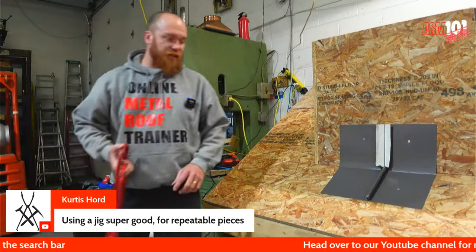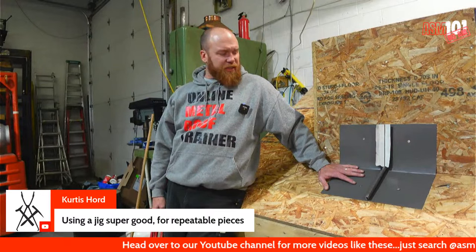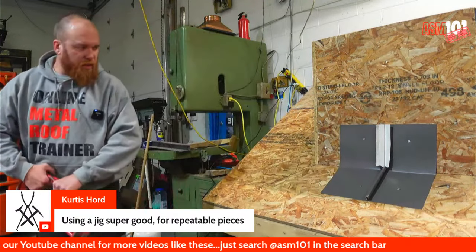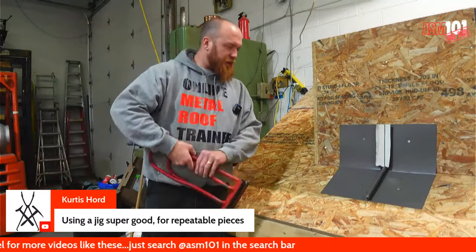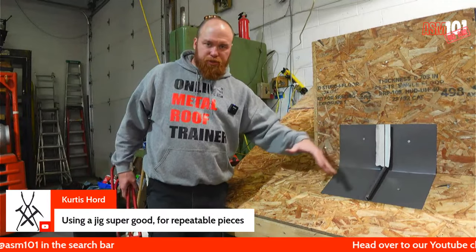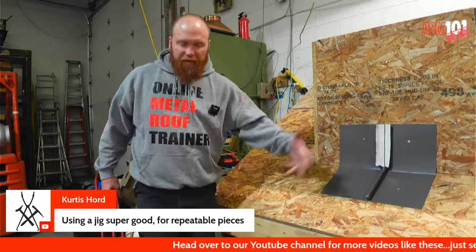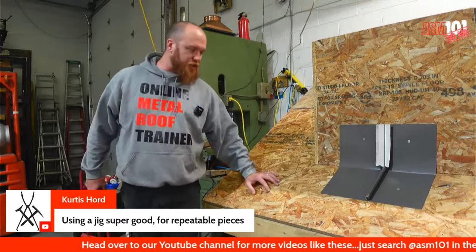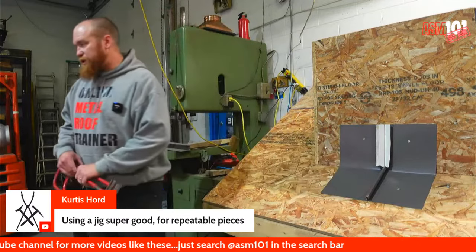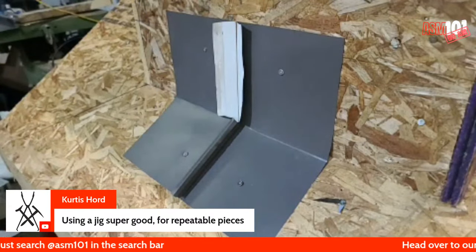A lot of guys are like, oh man, this stuff takes forever. Oh my God, this is never going to catch on, and so on. I want to bring that up because until you do something, you don't really know what it takes. So you've got to practice these details, see them in action, and really give it the old college try. All right, let's get back to the mock-up here.